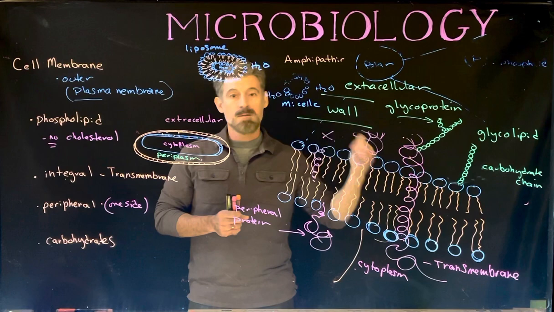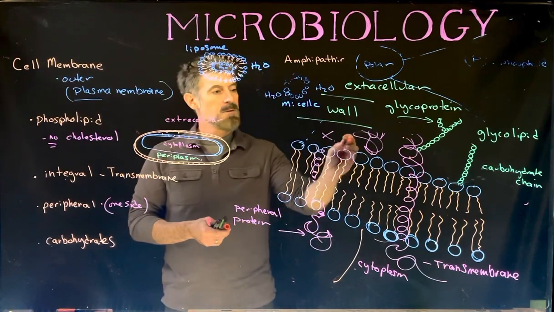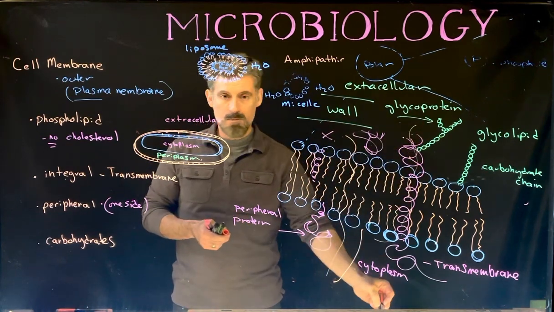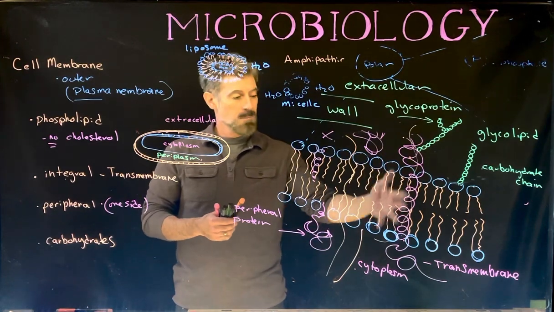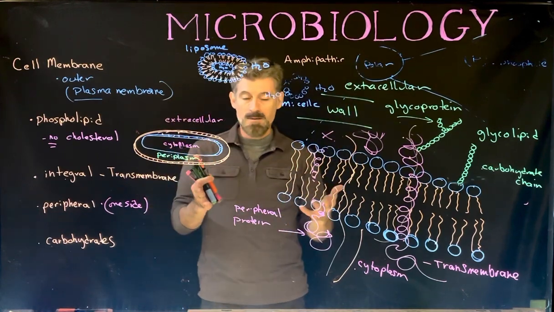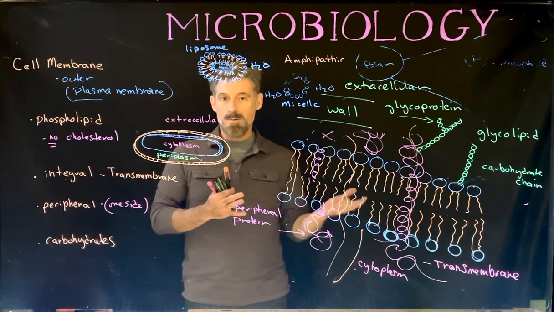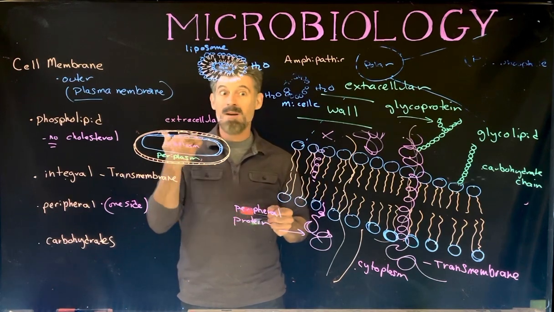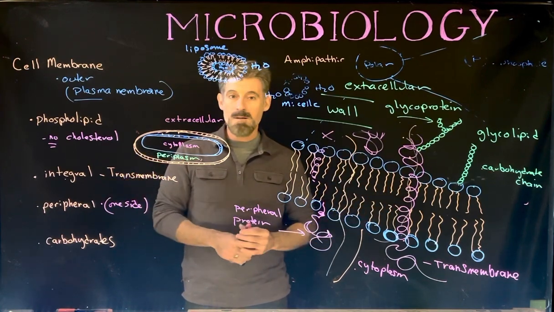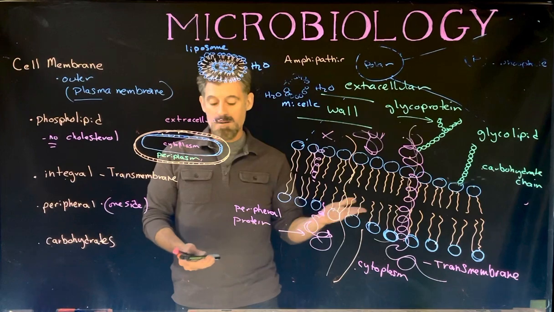You should also be familiar with diffusion and osmosis and transport, active transport, passive transport. So simple diffusion, which is diffusion directly across the phospholipids. Facilitated diffusion, which is diffusion through transport proteins. Active transport, which is where one of these proteins can change shape. It's much bigger and more complicated, and it actually acts like a little pump, pushes things from one side to the other. All those things happen in eukaryotic cells very similarly, pretty much the same as in prokaryotic cells. There are unique differences in very specific ways with specific organisms, but the overall process, the things that govern them, are all going to be the same in concept. So study those as well to get an idea of what's going on with these organisms and their spaces.